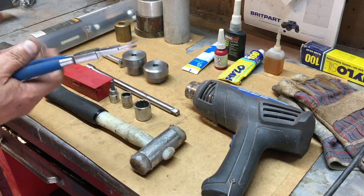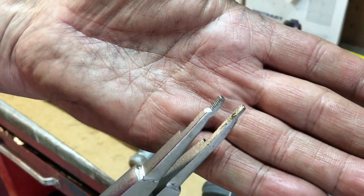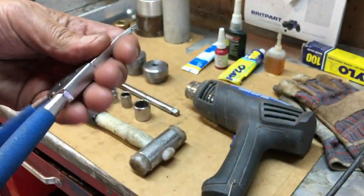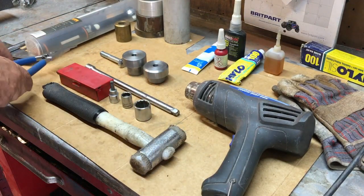Snap ring pliers, these are great to have. They're not O-ring pliers, circuit pliers, I mean, they're snap ring pliers. They've got a square end on them, as you can see, and they've got a serration. They're ever so cheap. You don't need to buy the best ones, and these are great. Should have bought them years ago.